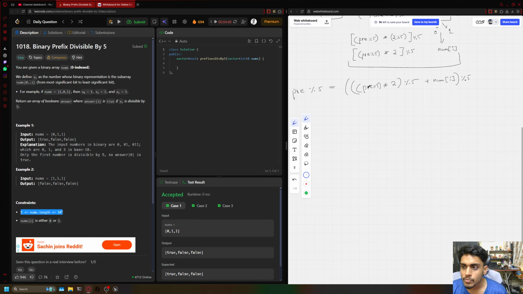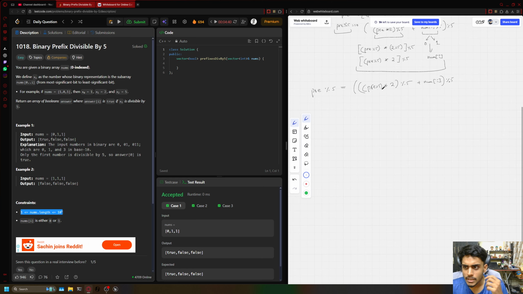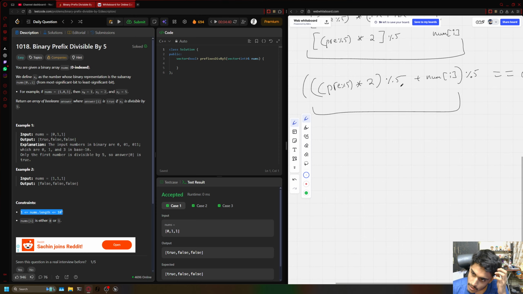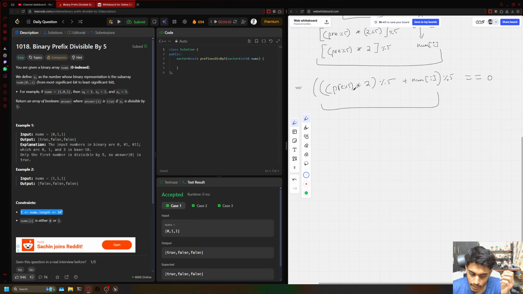So with this my prefix will never be a very large number, so I can always represent it with an integer data type only. That's the idea. After this I can simply check whether this value is equal to 0. If it is equal to 0, then I will update my answer. So that's the idea.